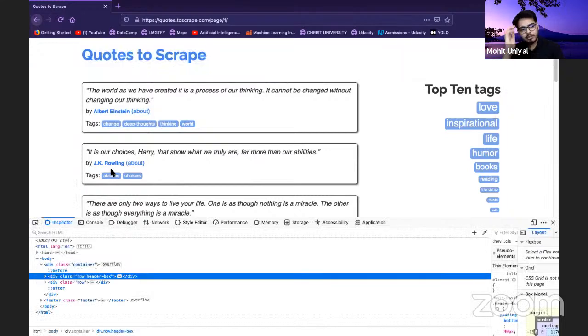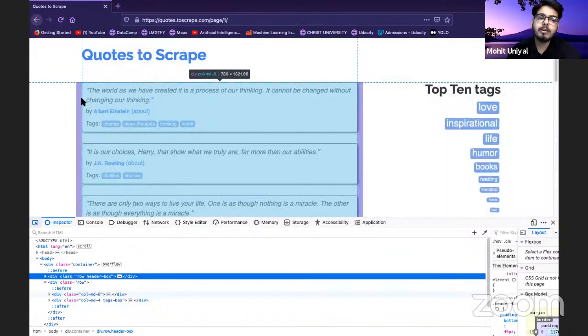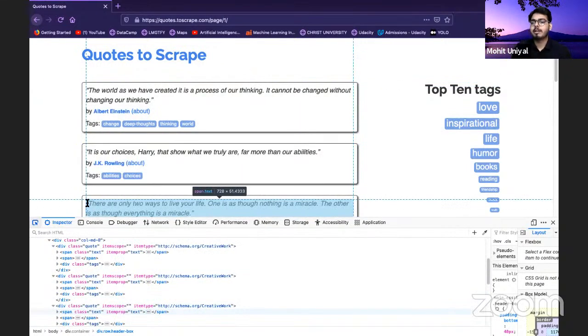Let's take this button over here. Click on this button one time. This will be selected. Now what you need to do is, there should be a box. There should be something common between one quote, second quote, third quote. There should be a common structure, and that common structure I need to find.